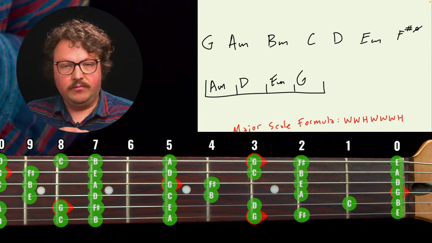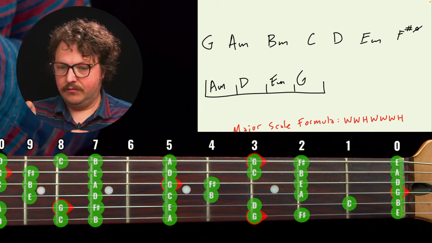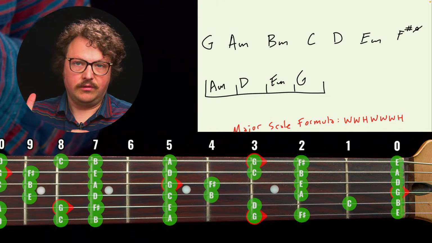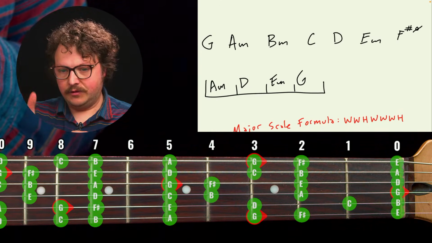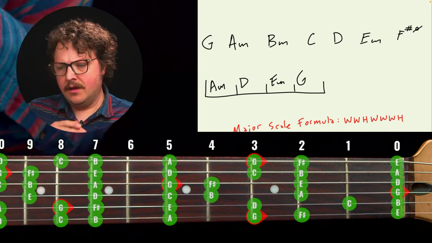And the way you get those chords is you start by playing the first note of the scale, first, third, fifth. That gives you the chord based on the first note of the scale. Then you have 2, 4, 6. That gets you the chord based on the second note of the scale.